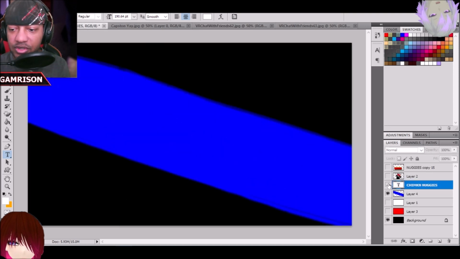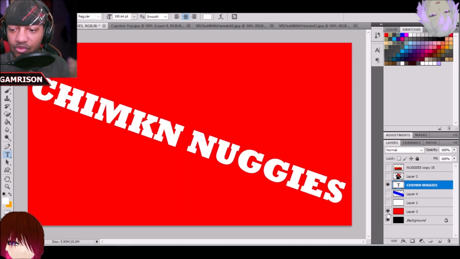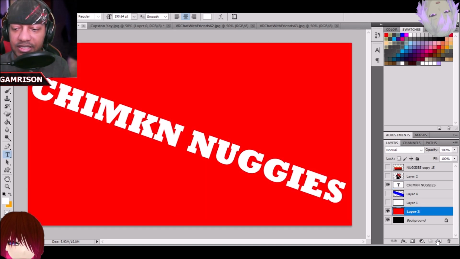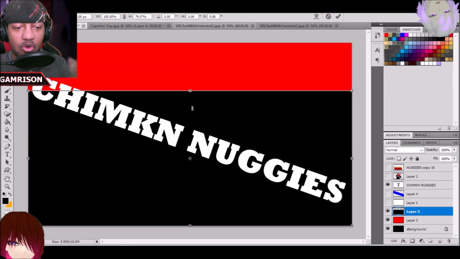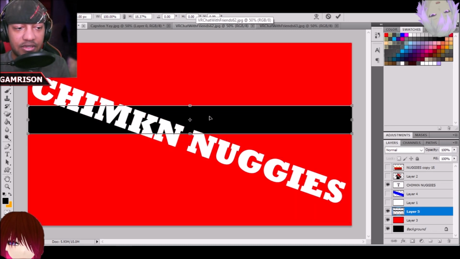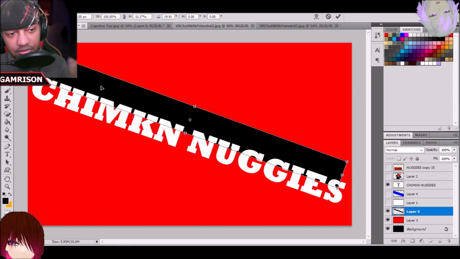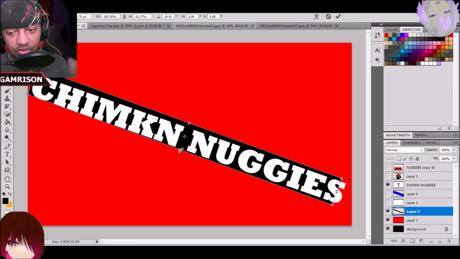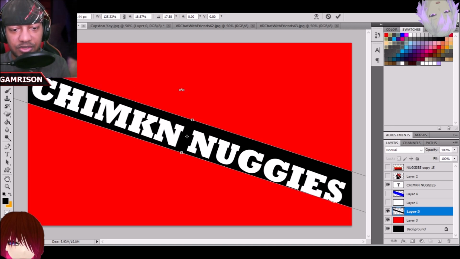So let me hide Capstan real quick. Let me keep the text. Let's bring back red. So on top of that layer, I could have gone new layer, filled it with black, and then resized this whole layer into a bar by dragging it down and then turning it until it's behind Chicken Nugget. There we go. That's a little off, but I'm pressed for time a little bit, and then you just extend it out, and that's a way you can do that.